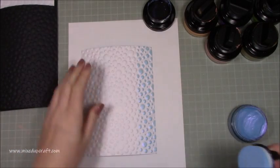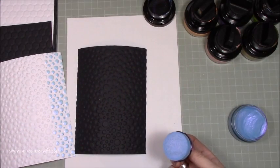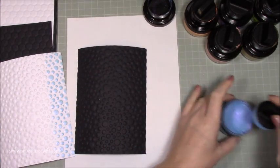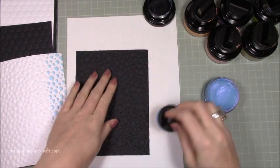Now, if I get that same one and put it on the black, what colour do you think is going to come out on the black? You would think the blue. So I'm just going to pop some more on here, and then same swoop.